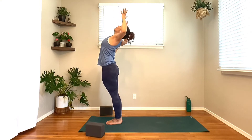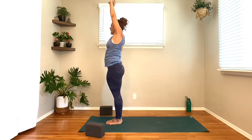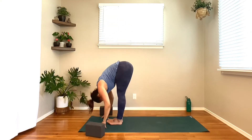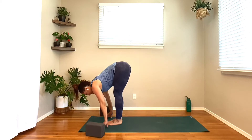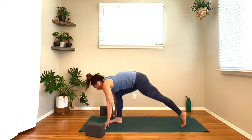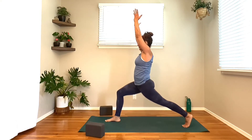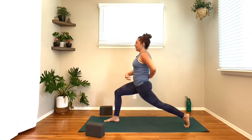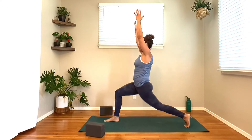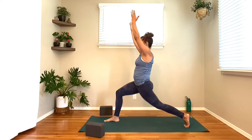Part the arms, bend the elbows, lift the heart into goal post, find a backbend. Inhale, palms kiss at the top. Exhale flat back, dive all the way down. Inhale, fingers to shins, lengthen the spine — Ardha Uttanasana. Exhale, soften the knees, step the left foot to the back of the mat, keep the left knee lifted. Inhale, press into crescent pose, arms rise. Take the hands to the hips — right hip pulls back, left forward, tip those frontal hip bones up, feel that low belly in. Maybe a little deeper bend into that left knee, keep the left heel over the ball of the foot. Grow a little bit taller as you take one more breath here.